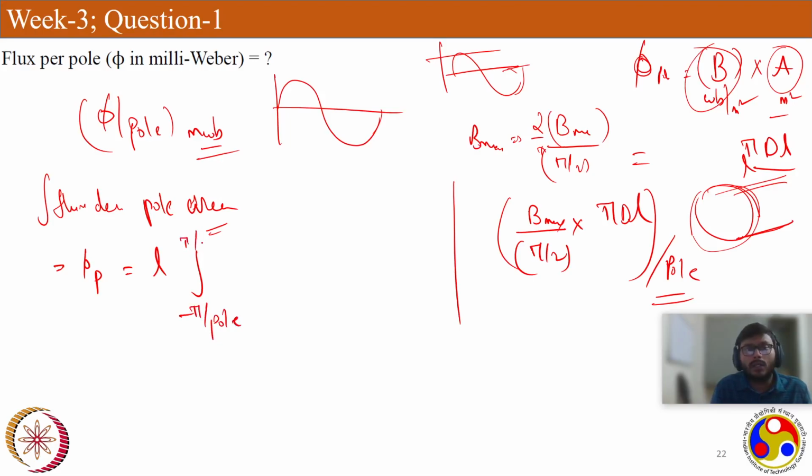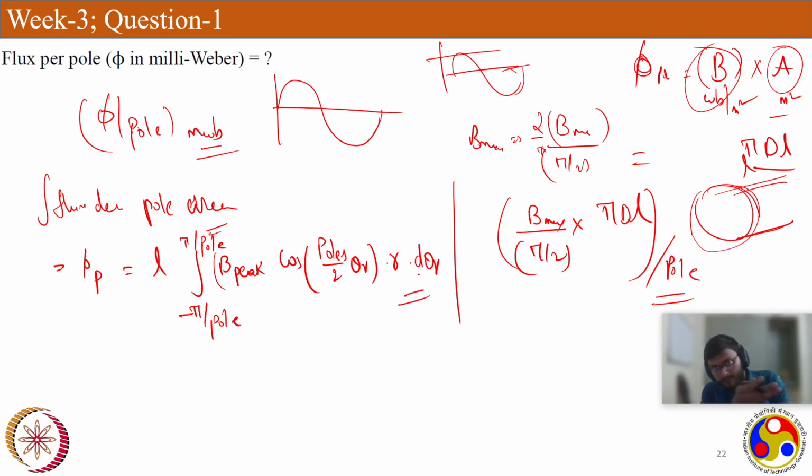It all depends on the distribution of that flux, because under every pole you will have the same flux distribution. If you take a total of 180 electrical degrees, each pole will be divided. So 180 by poles you will get the distribution, and you will try to integrate the sinusoidal flux density. It's a magnitude B peak and cos, poles by 2 theta r, and it is multiplied by radius and the theta r.